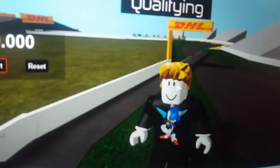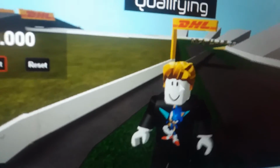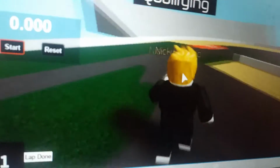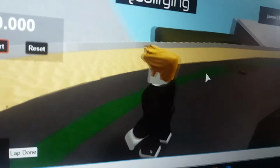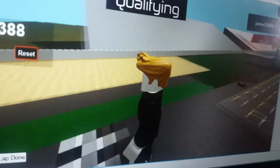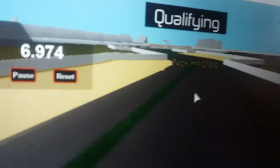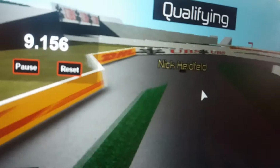Welcome back everybody for the British Grand Prix qualifier part 2. We're back underway again, and the next driver will be Nick Heidfeld for Lotus Renault GP, who is off on his lap. We begin the second part of the session now, guys, with Nick Heidfeld to go. How will the Lotus Renault driver do around this Silverstone circuit?